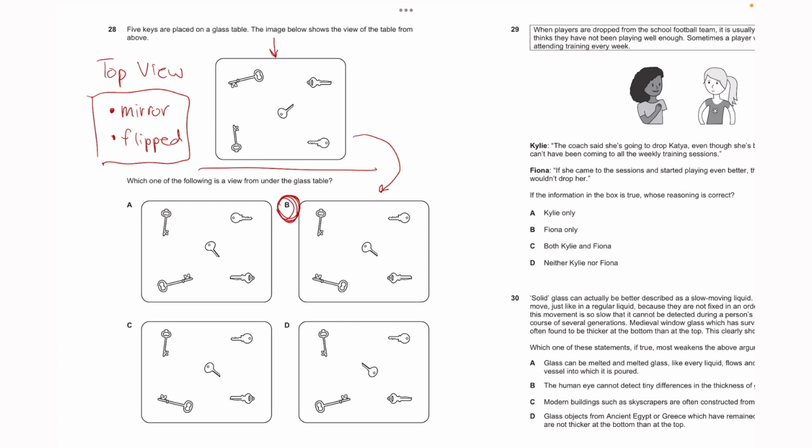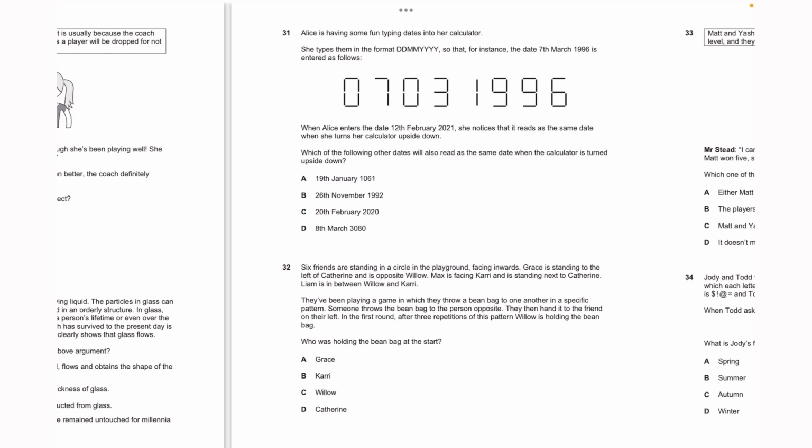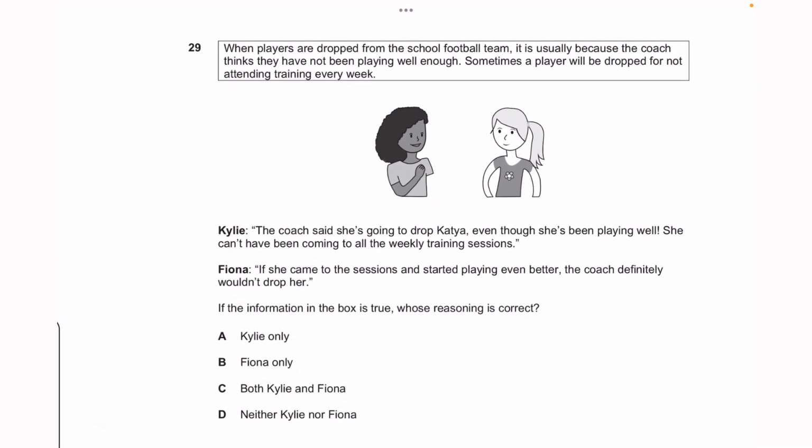Now, question 28 is an identifying similarity arrangement type question, and a very similar question to this was question 40, which was an arrangement question as well. Now, both of these questions require students to visualize a view that is different from the one presented in the question. However, the 2021 question 40 involves a 3D object, while the 2022 question 28 involves essentially a 2D view, and students are to find a reflected view of it. So like we said, a mirror or flipped image of this. So that's question 28. All right, so let's have a look over to the next page, question 29.